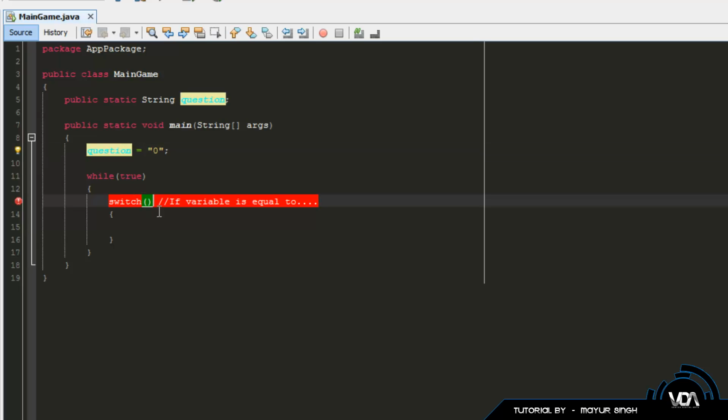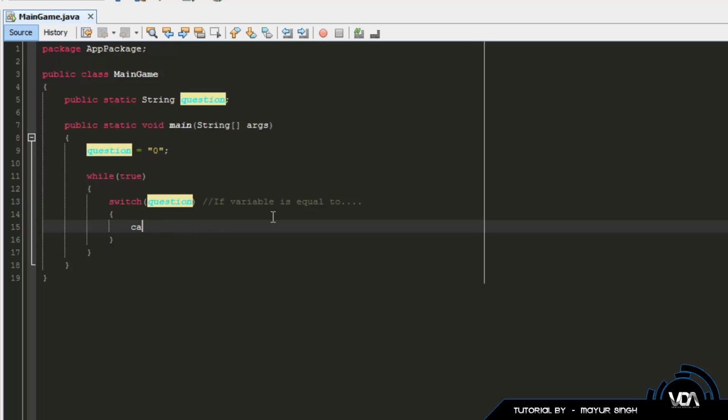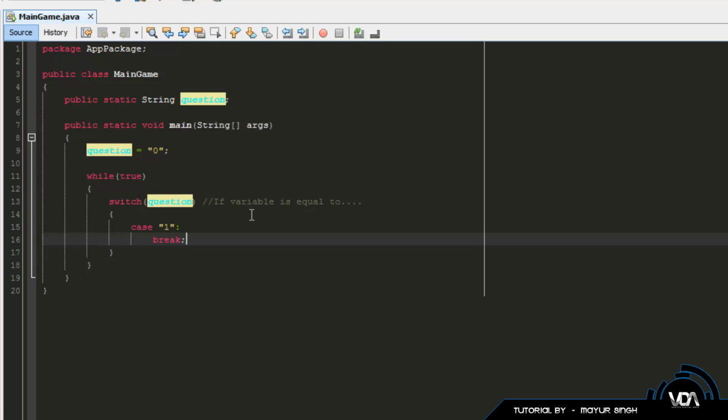So where about in the game are we? If we had question 0, it'll load up the first question. If we had question 1, it'll load up the second question, and so on. So that's what the switch is equal to. So switch, and we can have case. Now case, we'll put as 1. The reason why we're putting it as 1 is because of the way that we're going to be working with this. You can see we have question is equal to 0, question is equal to 1. But it's not in terms of integers, it's in terms of string. That's why we have the 2 double quotes.